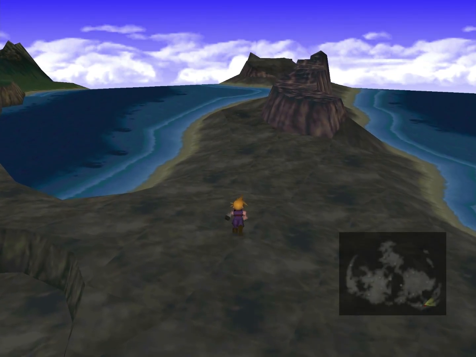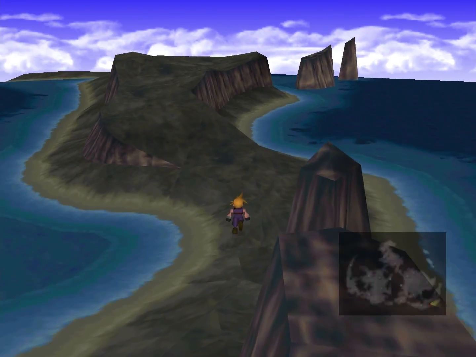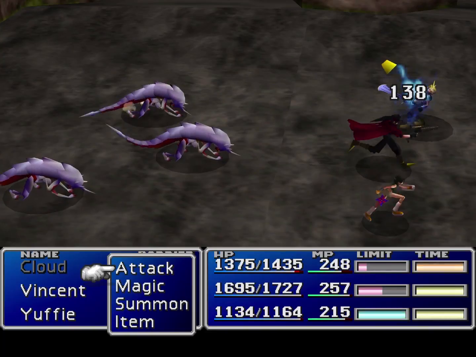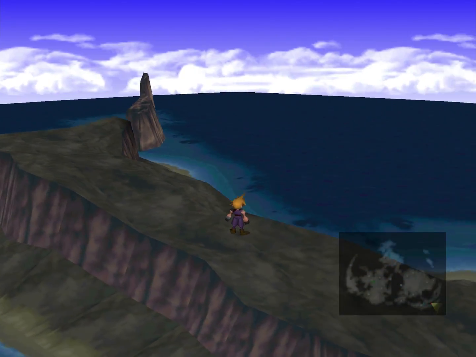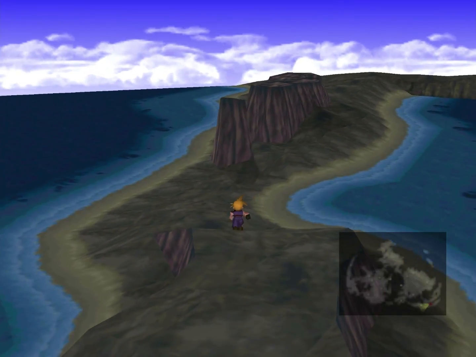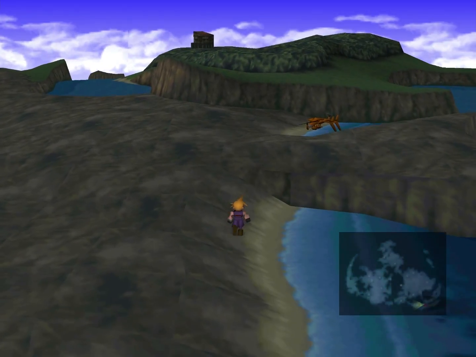I just want to trigger this. If I can remember how it works. Do I have to go over here? Is that what it is? Or is it actually over in the west? It might be in the west. But Yuffie did want us to go that way. Bugger.